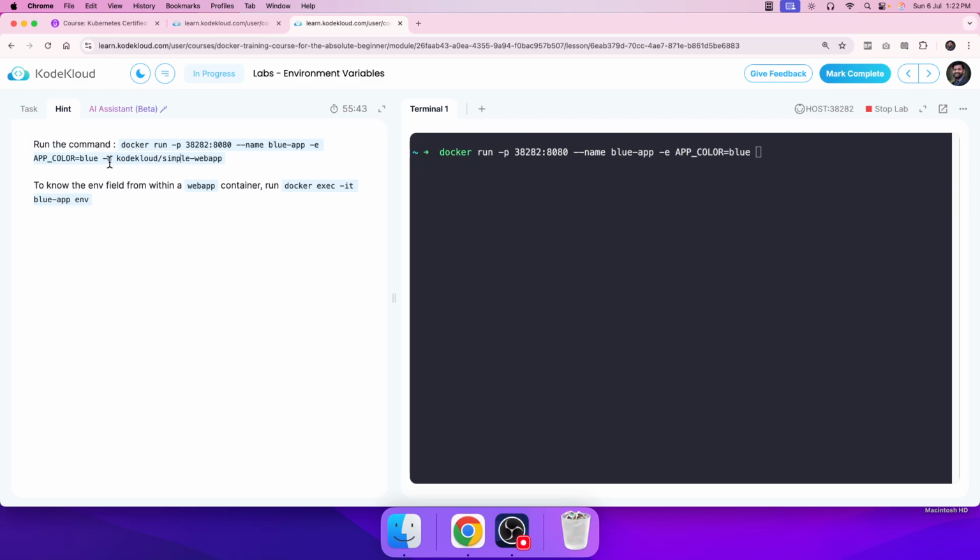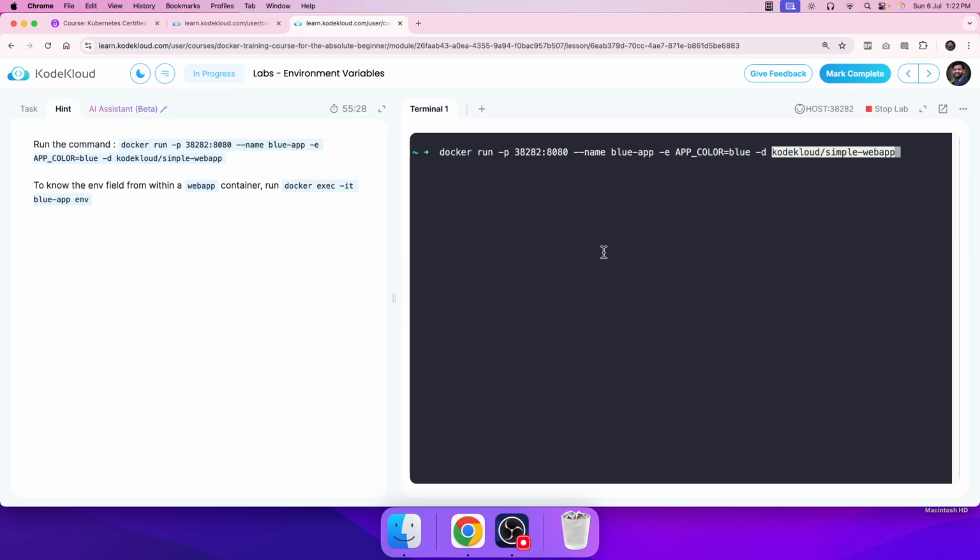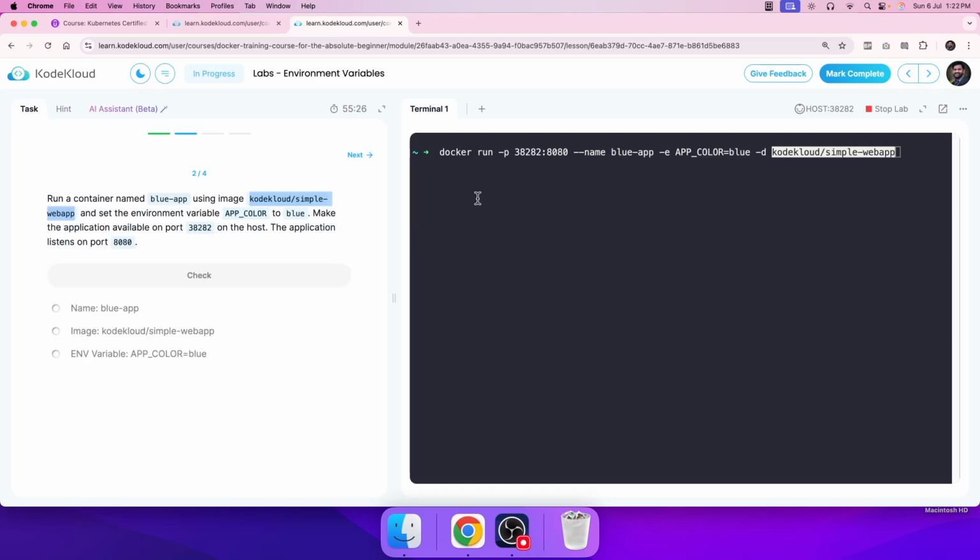Now we can run it as a daemon, that is, in the background, with -d, and then specify the name of the image. So here we have covered everything: docker run, the host port colon container port, the name of the container, the environment variable, and then the image. So let's run this.